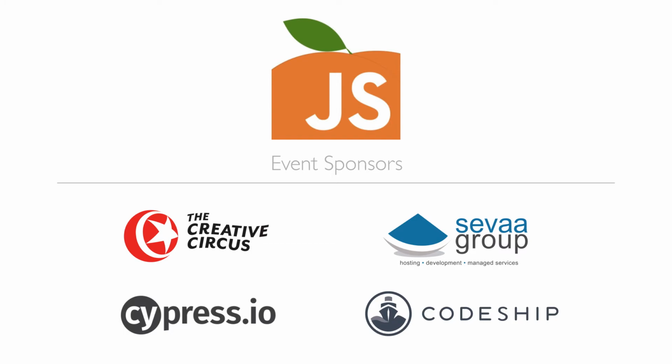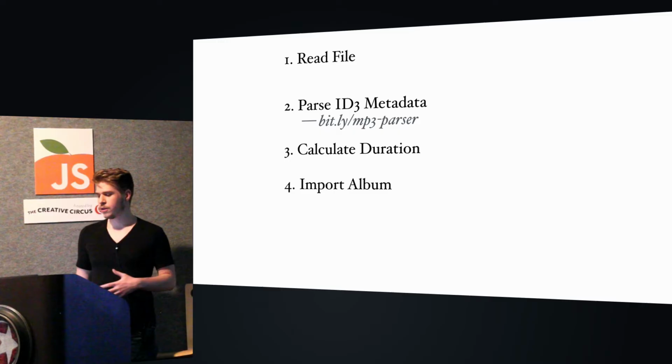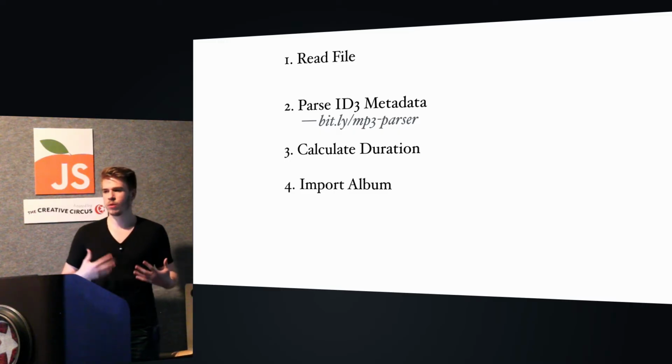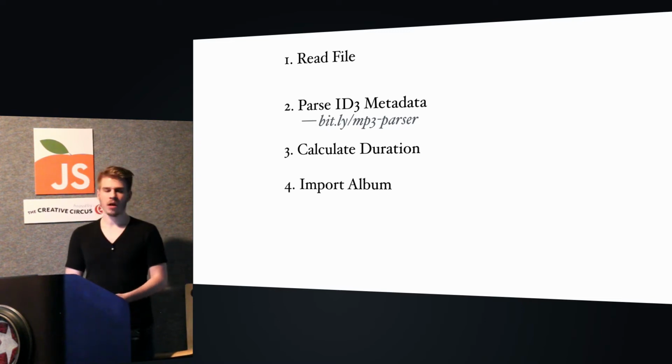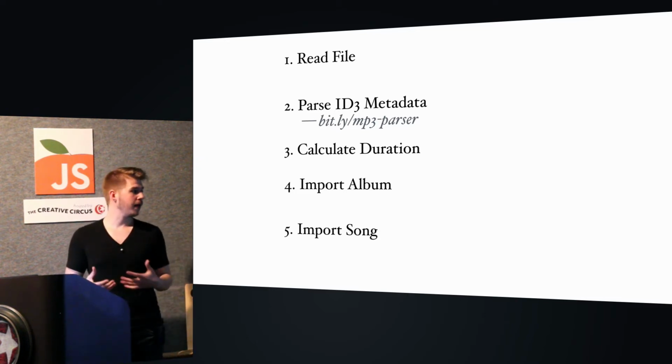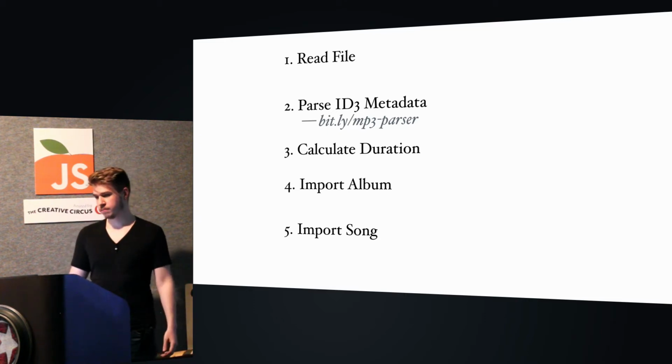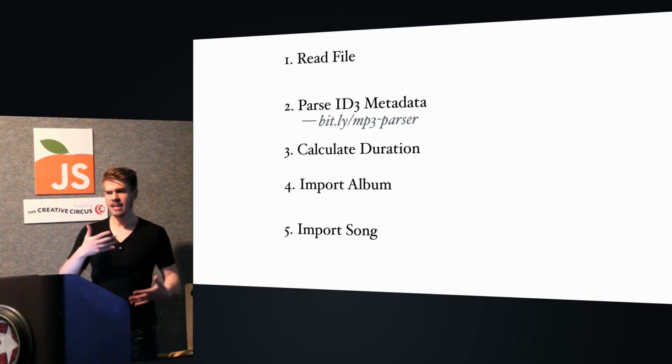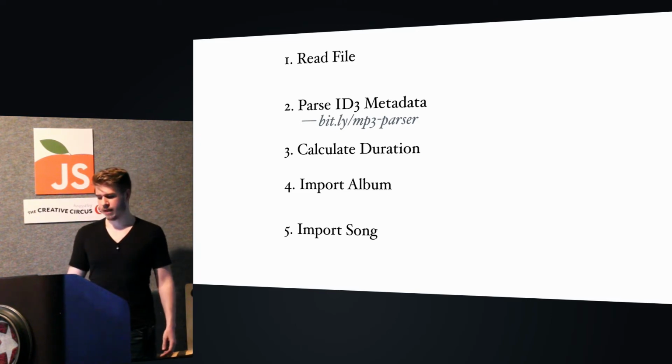Now, unfortunately, ID3 metadata rarely includes the song's duration for some unknown reason. So we'll need to calculate it ourselves with the web audio APIs. Once we've got all that metadata, we're going to auto-create a new album in our local database. Say we're using IndexedDB. And if one doesn't already exist in the database, we'll create one. And then finally, we need to create a new song entry in our music library using all that data we just compiled in the previous 4 steps. So there's a lot of data going around here, a lot of dependent tasks.